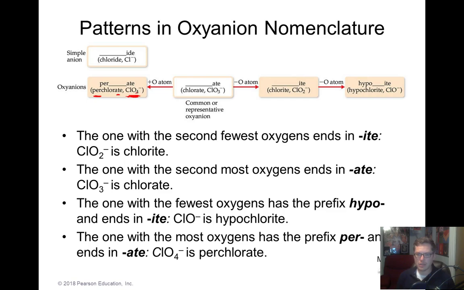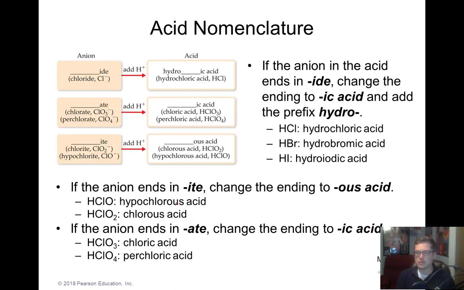If we take away one of these oxygens, it becomes chlorate, ClO3 minus, all right? And then 1 less, so ClO2 minus would be chlorite, right? Notice that we follow the same pattern. Ite is 1 less than ate. And then 1 less than that, ClO minus right here is hypochlorite, all right? So it follows this pattern going like this. Perchlorate, chlorate, chlorite, hypochlorite, all right? The simple one, if you just have chloride by itself, this would just be chloride, right? All right, and this just kind of walks you through. You can pause that and read that on your own.